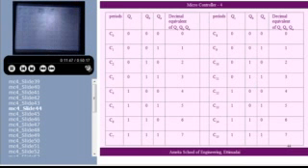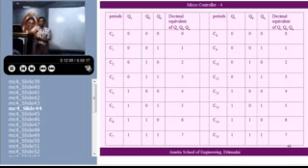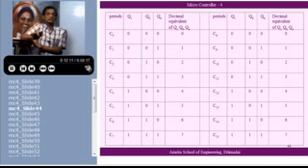0, 1, 2, 3, 4, 5, 6, 7. Okay? If I look at this set of three flip-flops together, working together like this, it is working as a counter. It is simply counting 0, 1, 2, 3, 4, 5, 6, 7, 0, 1, 2, 3. It is counting from 0 up to 7, back to 0. It is counting. What is it counting?